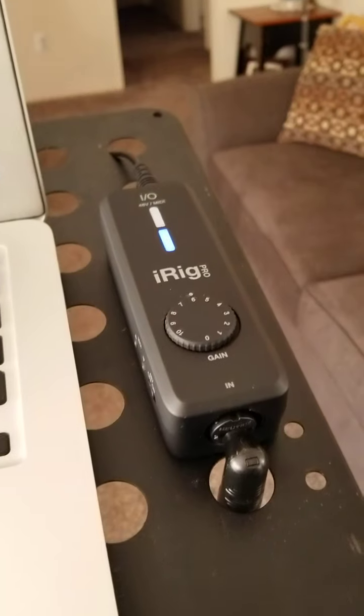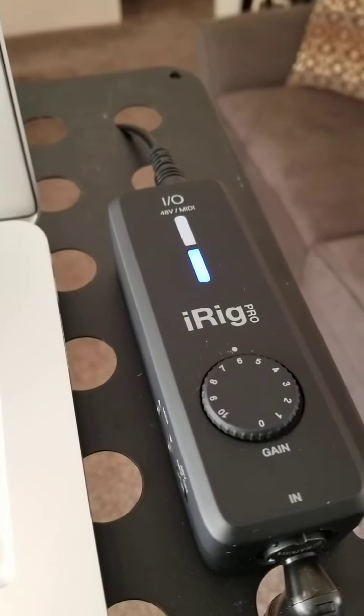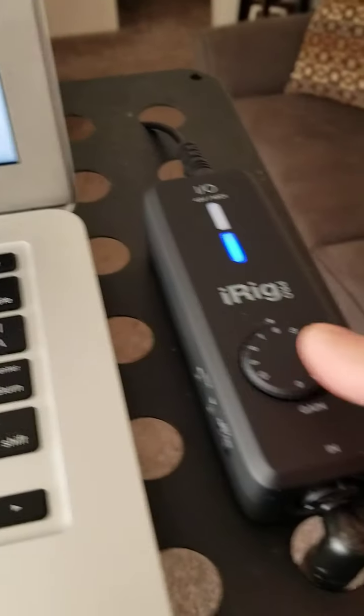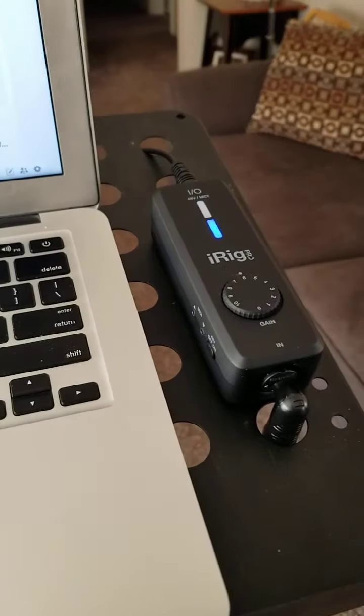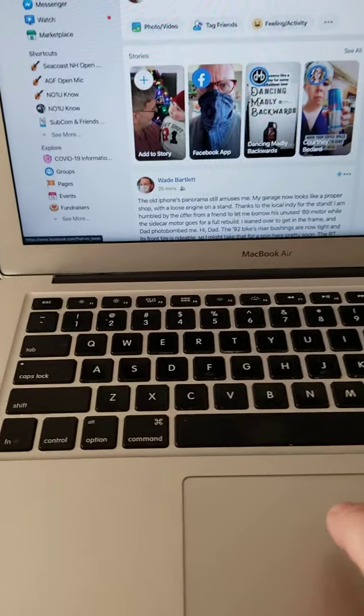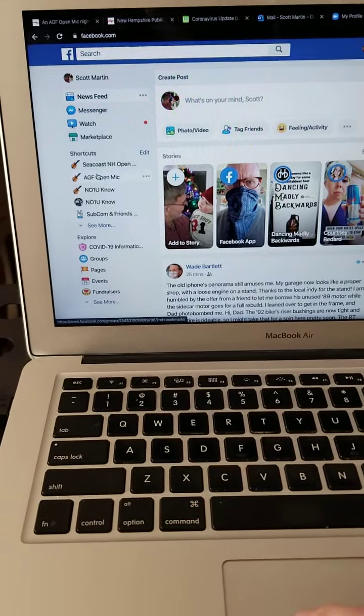This iRig Pro works really, really good. The iRig 2 worked well, but this is much better because it's got the gain dial here, and then also the light there, the gain light, which tells you if you're clipping. All right, see you in a bit.